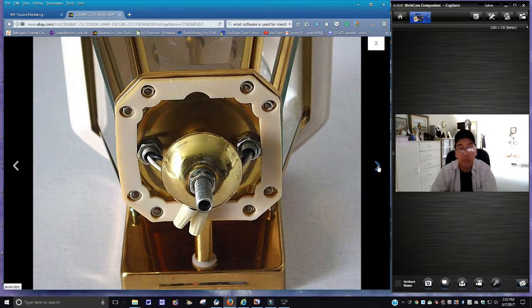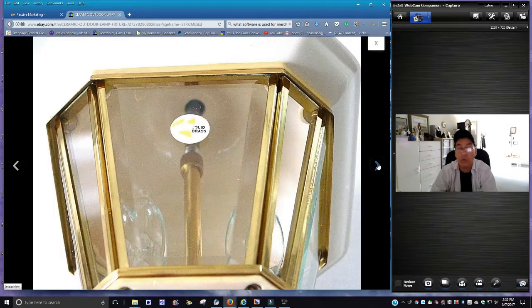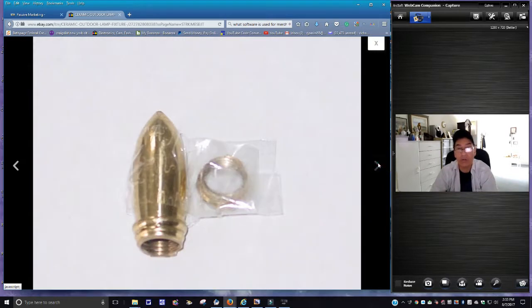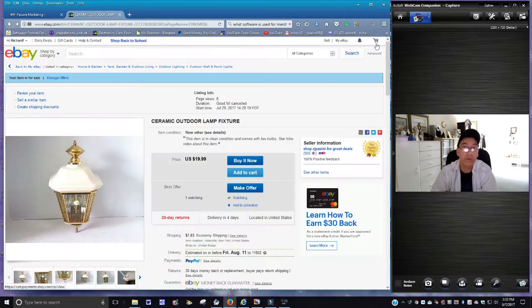You know? This was a nice unit at one time. You know, had the nice ceramic base. The buyer was so happy to get it, they couldn't wait to get it. They got it all right. In pieces. Okay? Not the buyer's fault. That's the United States Postal Service, folks. Poor delivery on their part. Okay? But, again, it is what it is.